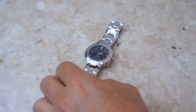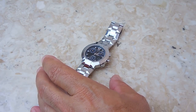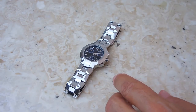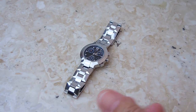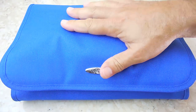The first thing I want to do is show you everything that you're going to need to service your watch. The cost of this stuff is relatively cheap when you compare it to how much a service would cost if you brought this watch in. Whatever money you spend on tools initially, you're going to be saving in the long run every time you service your watch. I'll place a link in the video description to make it easy to pick up all the items, and I'll also include a coupon code.